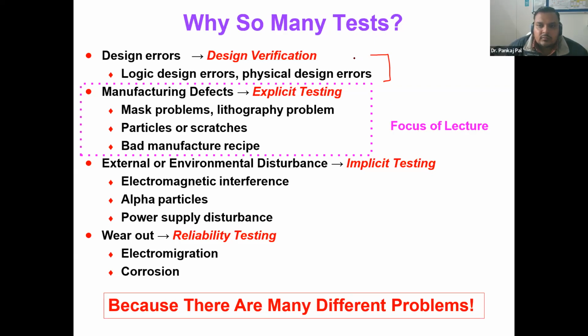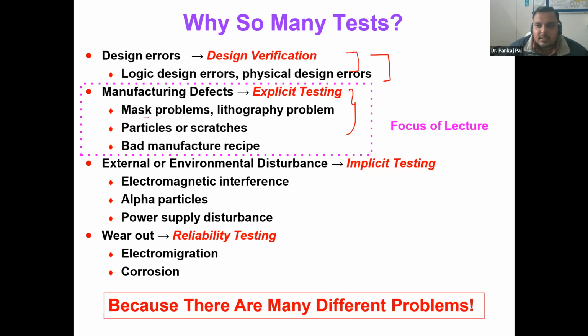Yeah. So most of the time we go for design verification. It's a continuous process so that we are able to follow all the design rules, so that there might not be any fabrication defects coming into the picture after the fabrication. And what is the basic reason for all this explicit testing? This is all because of the masking problem.